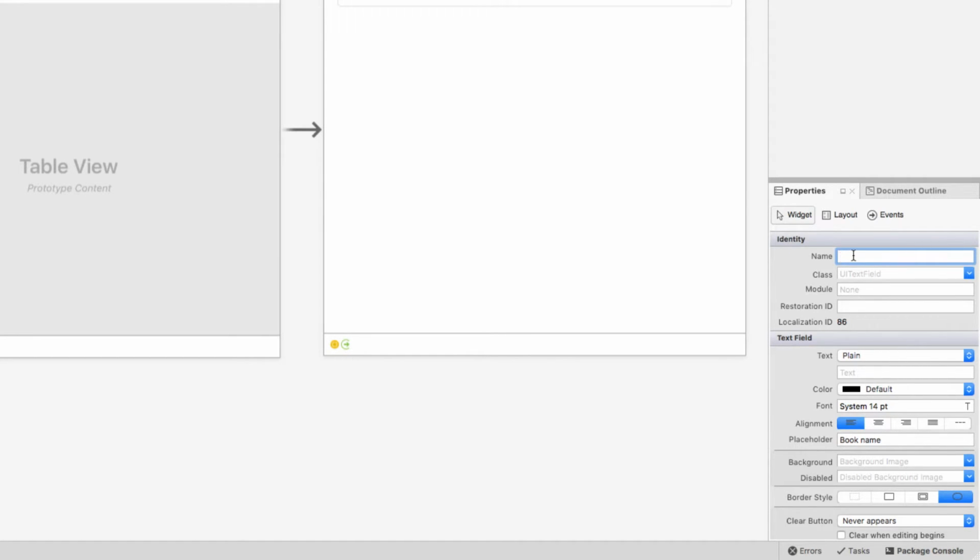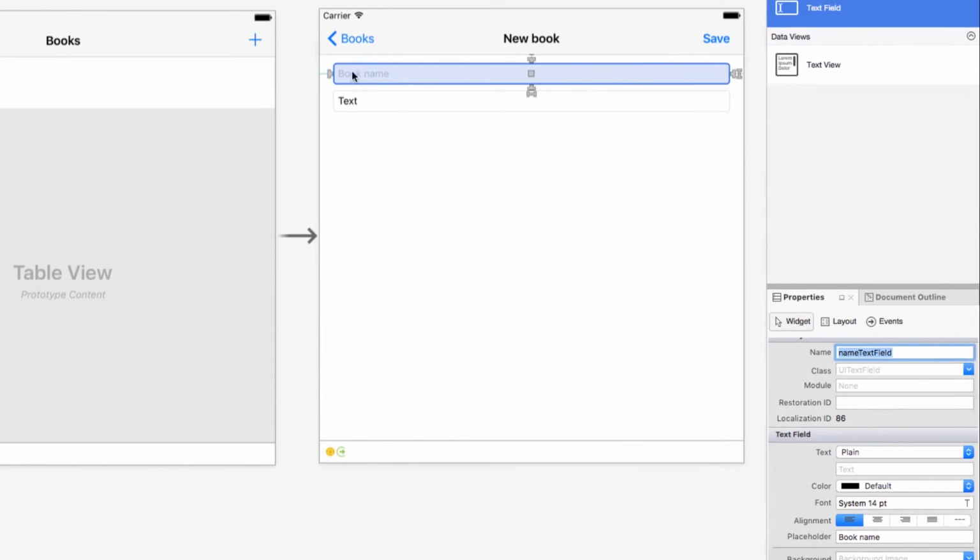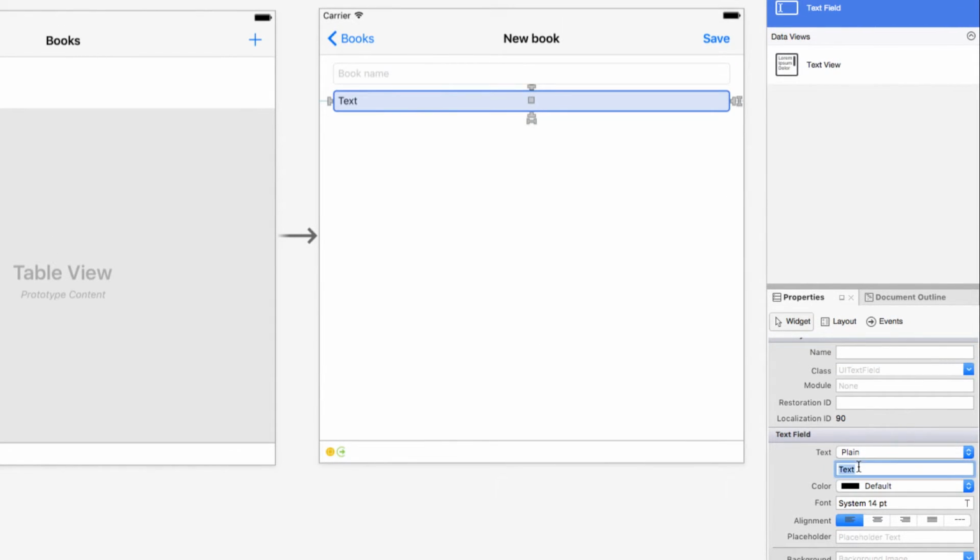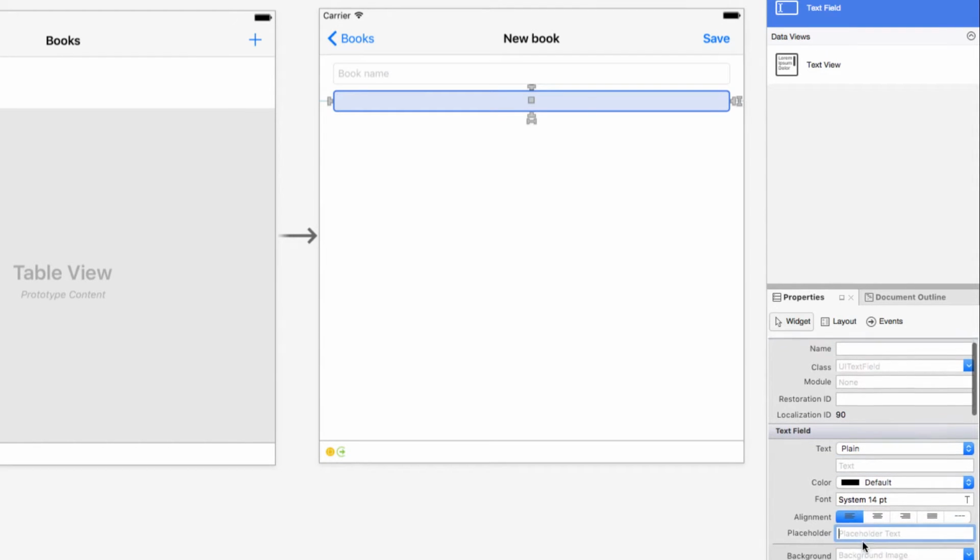This is going to be name text field. And the second one, I'm also going to remove its text and I'm going to change the placeholder text to be book author. And I'm also going to be setting a name for us to be able to access this. And it's simply going to be author text field.